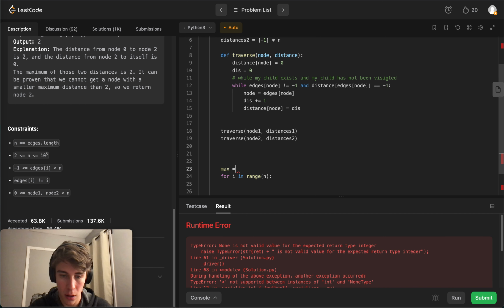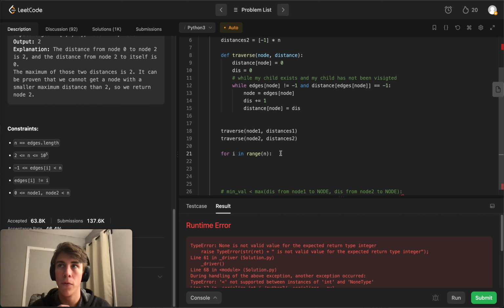Trying to find the max distance is int of infinity, I believe. Sorry, disregard that.